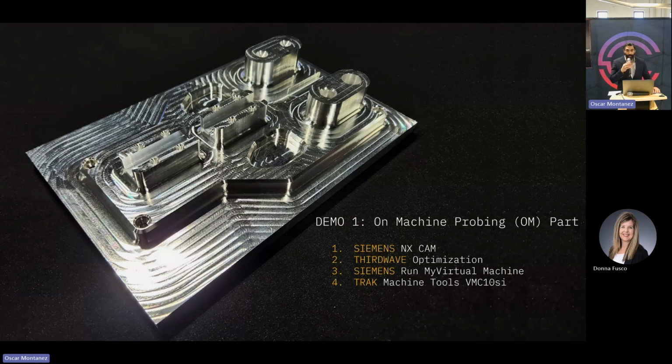It has a number of different manufactured features on it that are common in 2.5 or 3-axis machining, and it's a really good part to show how we can use all of the different functions in NX, so we can teach it how to automatically select the right strategy to apply to a particular feature given the geometry, the material type, and the tolerance that that particular feature has to be made to.